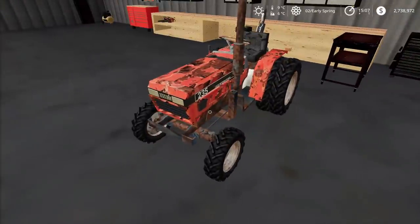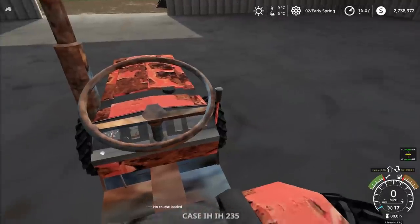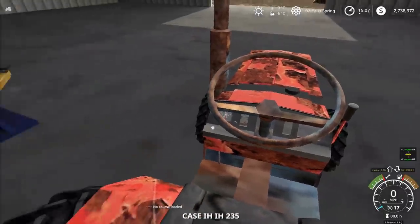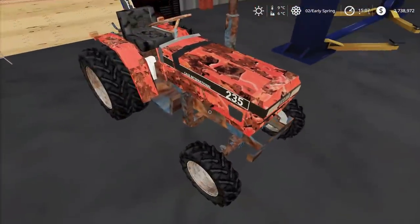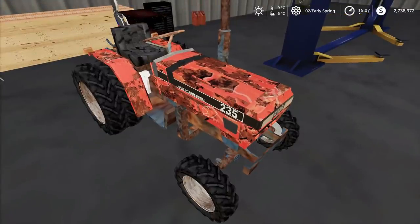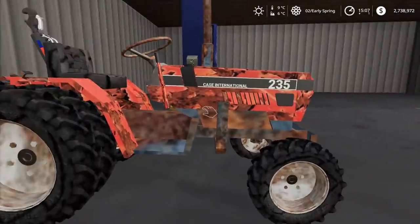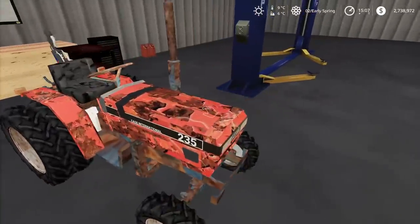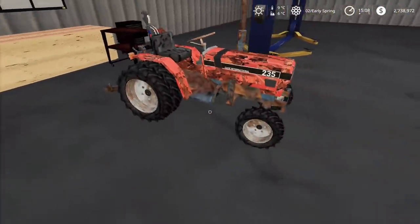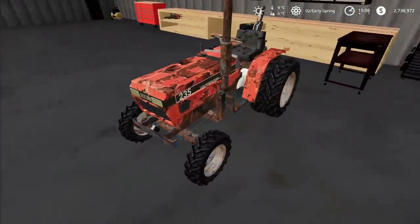Nothing's seized, as far as I know. Like, I know this thing for sure won't start up. I'll try even get on it and try start it. Like, there's literally nothing. Apparently, there's some water in the fuel tank too, so we're gonna have to drain that out. But nothing is seized, at least. That's what I'm happy about, because my grandpa was smart and turned the fuel line off, so nothing got into the motor. No water got into the motor, which was really smart of him. So, we're gonna need to get a new seat too. Okay. This thing's gonna need pretty much new everything. So we're gonna see what we can do with this, but we got a couple more things to do today. So we're gonna get to that.